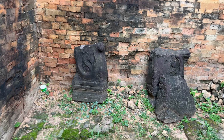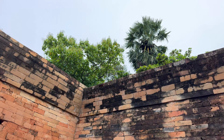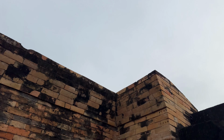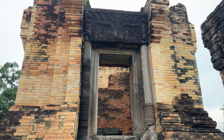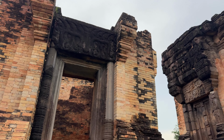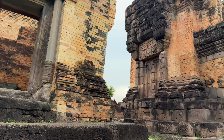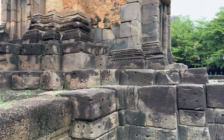Now after that, it's kind of anticlimactic, but we have a couple of those Naga. Those would have been on the corner, and they're sandstone. So this is missing the top. They have restored this into this that you see. All right, let's go look at the center now. And this is the tower on the left. You can see all the use of the brick, the styling above on the lintel. And they use sandstone down here at the base, and then they've carved it also.